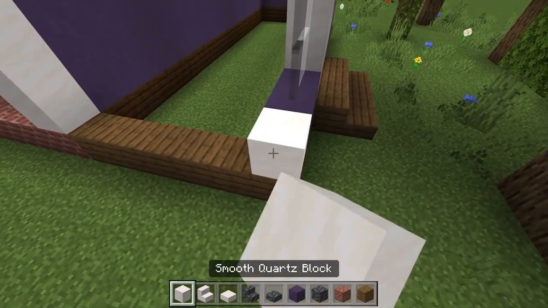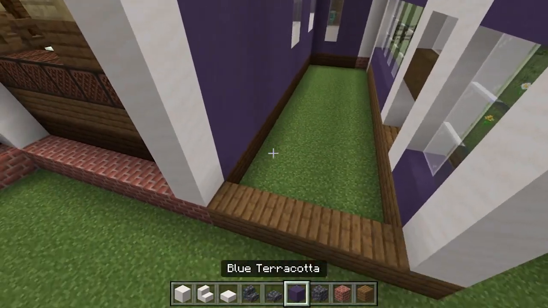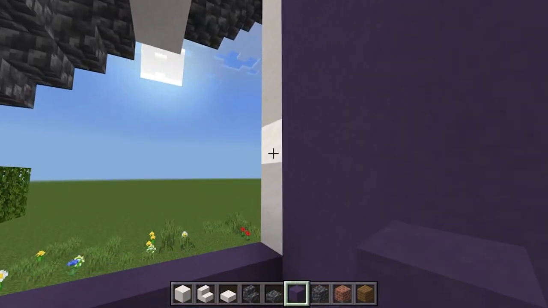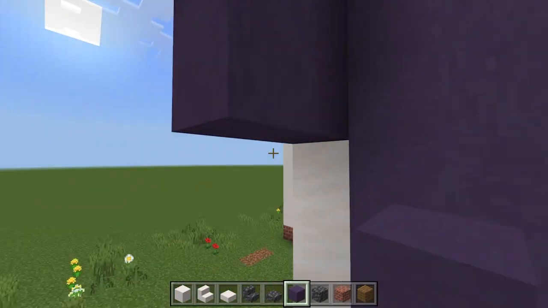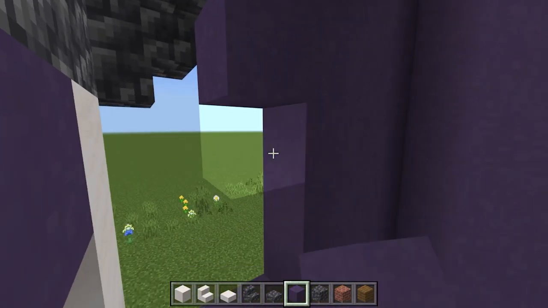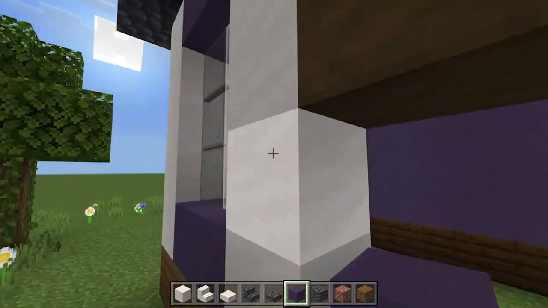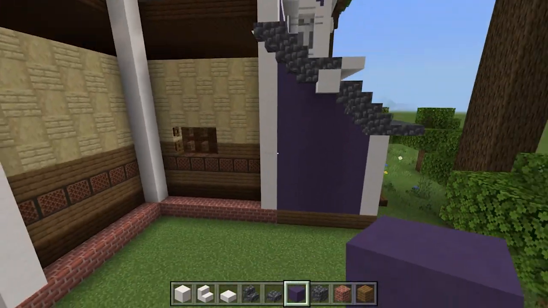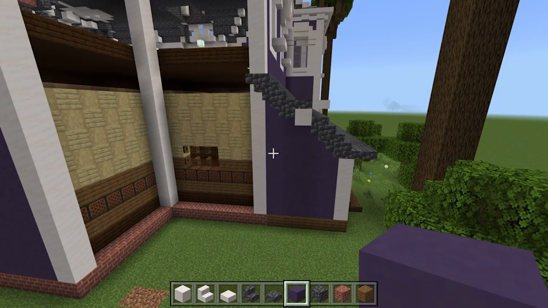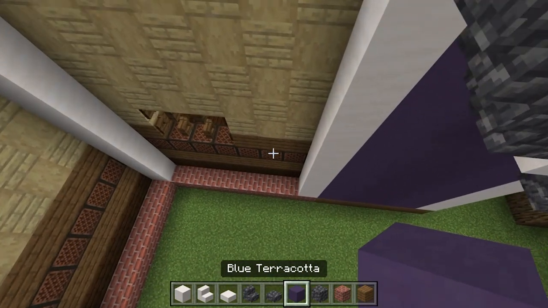Now on the end of the building here, you can take yourself a quartz, and then in this space here between the main building and the greenhouse area, we'll take some blue terracotta, and we'll come onto the inside of the greenhouse so we can make sure that this is all filled up nicely in here. Kind of airtight for our beautiful plants. This is a pretty cool section. There we go. Just like so. Let's come outside now. And now that all looks really clean and tidy there. Perfect.